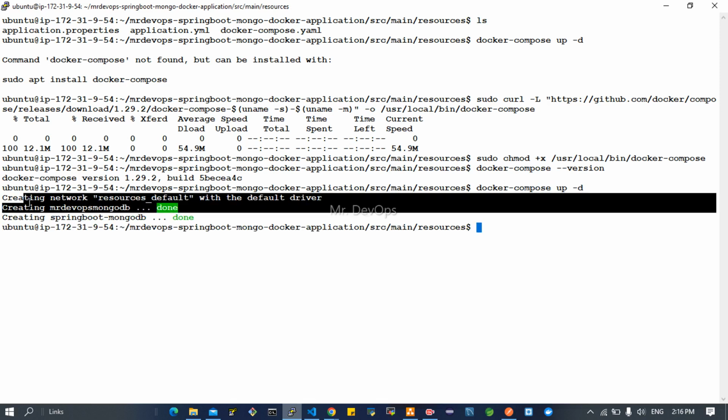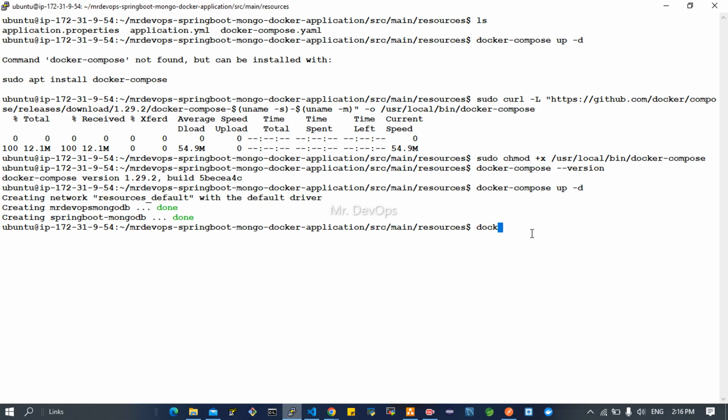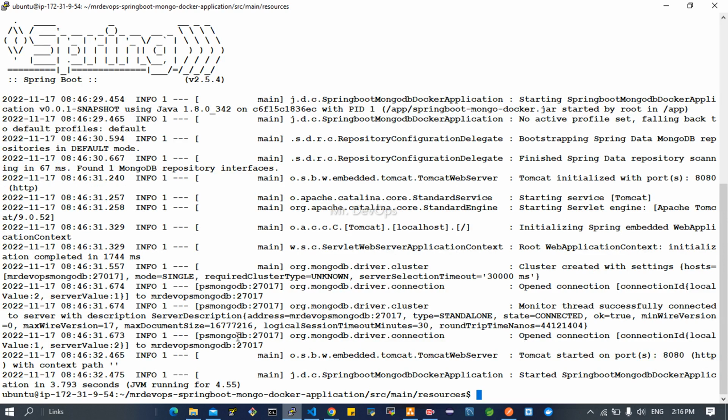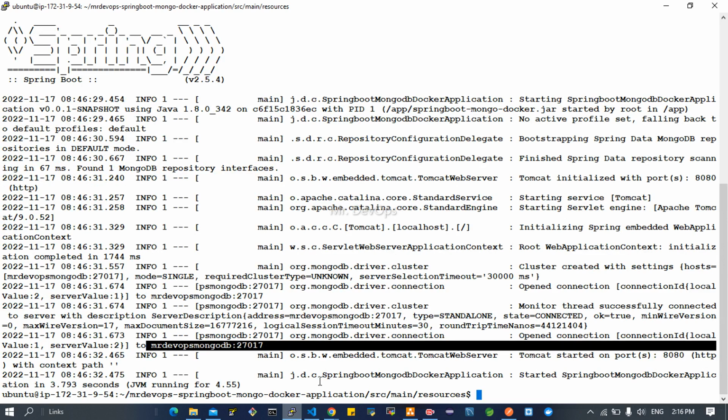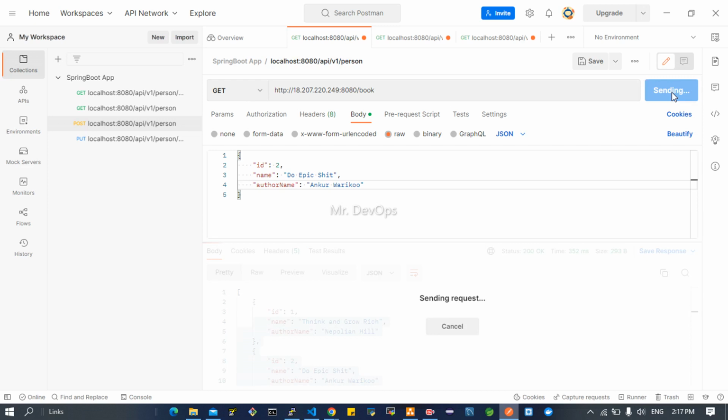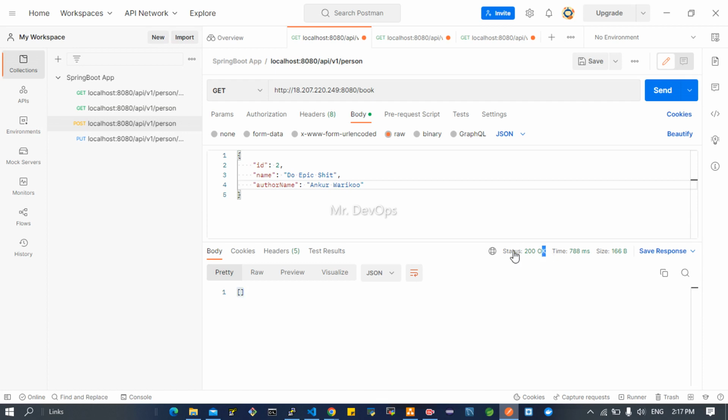So this is done. So both are up now. We will be able to see two containers running, docker ps. So these two containers are up and running, right? You can check the logs of the front end so that you can see the connection. So this is from scratch, so that is why you will not be able to see any data as of now, correct? So now what you can do, go to postman again, and now let's try to get. This time it should be empty, right? Because it is new, all data lost, right? We have created from scratch. So you can see this is empty and status code is 200.